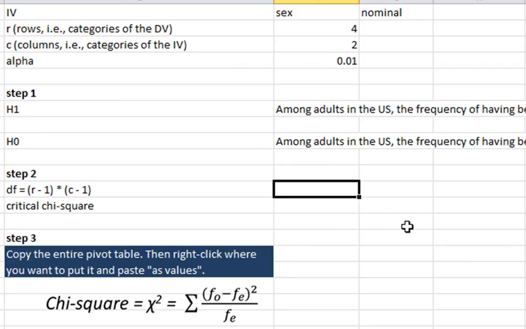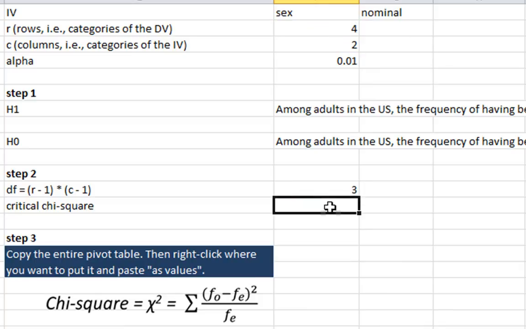So step 2, we want to calculate our critical chi-square statistic. In order to do that, we need our alpha and our degrees of freedom. So what is our degrees of freedom? It's the number of rows minus 1, times the number of columns minus 1.